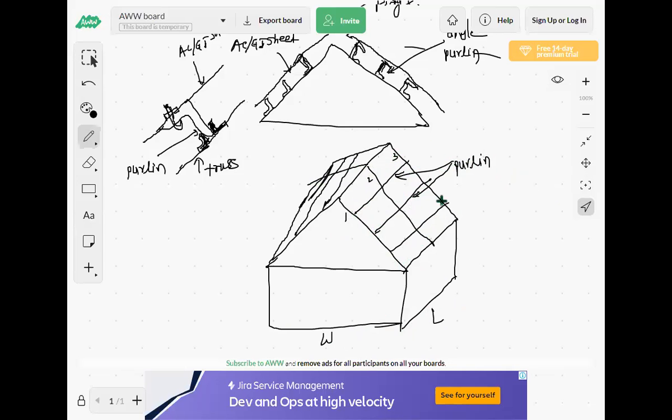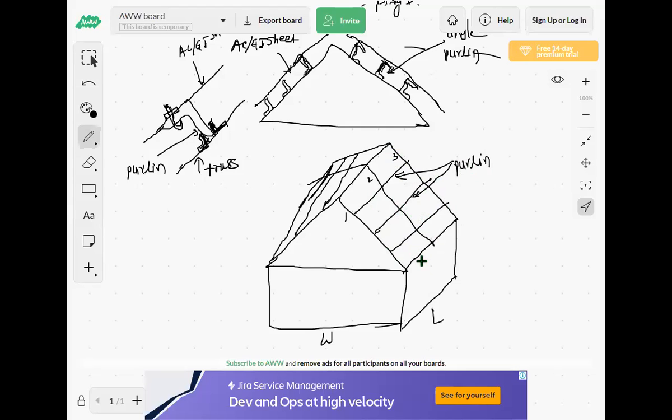त्या ट्रस वरती हे तुमचे इन्क्लाइंड असे along the length पर्लिन रेस्ट असतात. This purlin act as a flexural member. The flexural member, it means what? It acts like a beam. Purlin acts like a beam, so we are calling it a flexural member. So by considering the bending moment of this purlin, we are designing the purlin for bending moment. Okay, so we will see the procedure how to design the purlin.